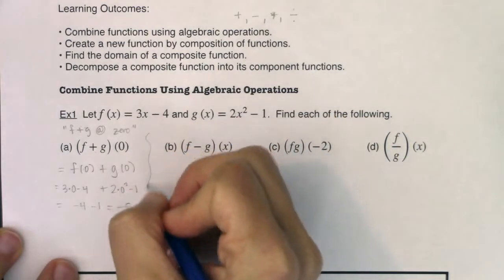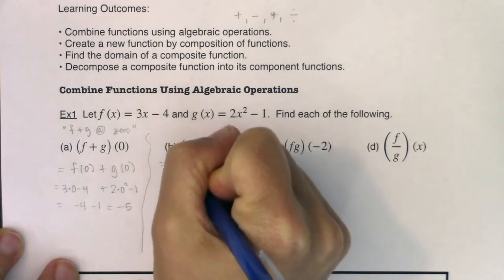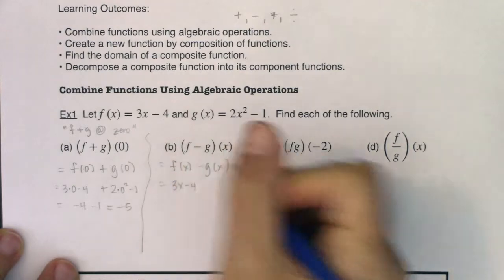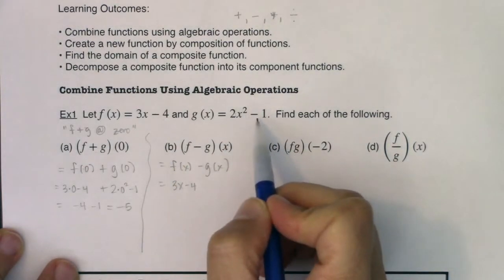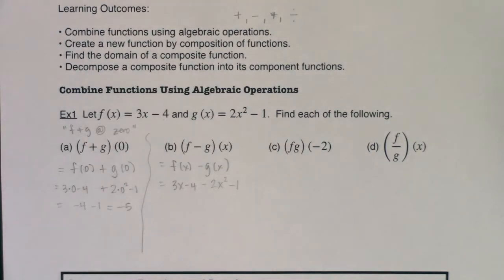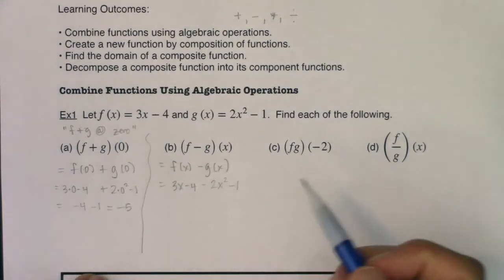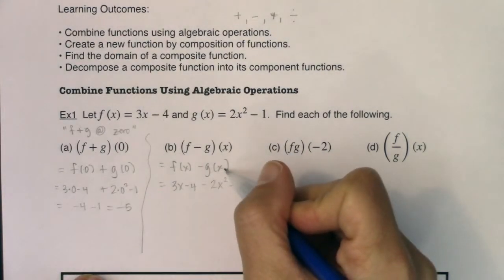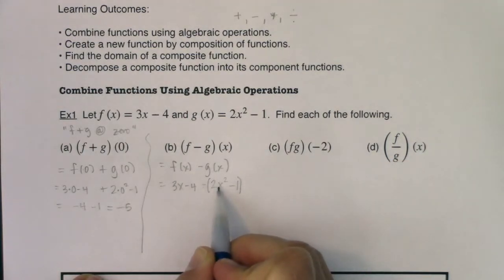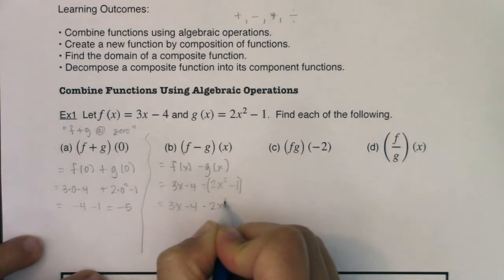Okay, so the next one we're going to do is we're going to subtract the functions. We're going to find a difference of functions. This one has the letter in it, so this is ultimately going to be f of x minus g of x. Okay, now f of x was the line 3x minus 4. Be careful here. You have to remember to subtract the entire g function. So I want you to just take a look. I'm going to put a very intentional error in here. I get this all the time where students say, oh, I'm just going to subtract g, and they wind up writing negative 2x squared minus 1. And maybe you're seeing the error, maybe you're not. But you want to subtract the entire g function. And since this is a binomial, it's protected by parentheses, and I need to distribute that negative not just to the 2x squared, but to the negative 1 as well. So this is ultimately 3x minus 4 minus 2x squared plus 1.